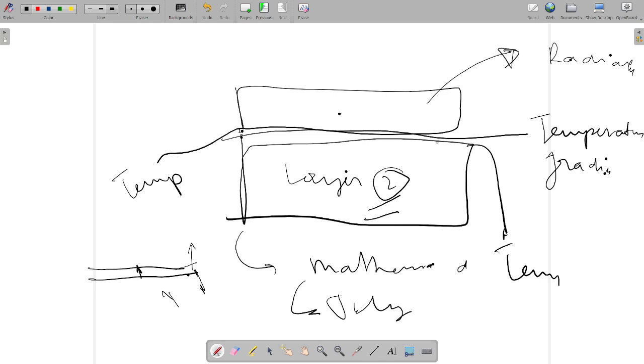So there is no temperature gradient. The temperature is the same at the boundary of both layers, and this is because even though the heat in the upper layer is dissipating into space, since the radioactivity is more, the upper layer is getting heated faster. And so the temperature at this boundary and this boundary is the same, and therefore there is no temperature gradient.